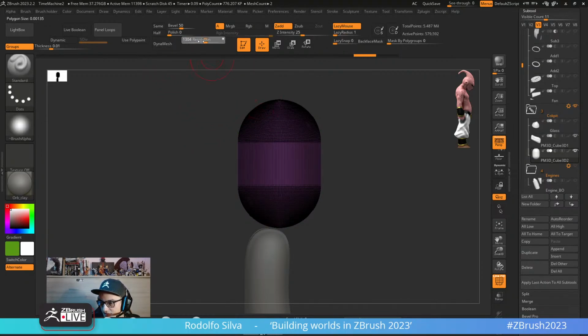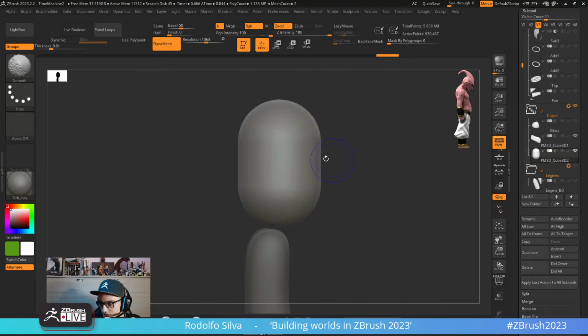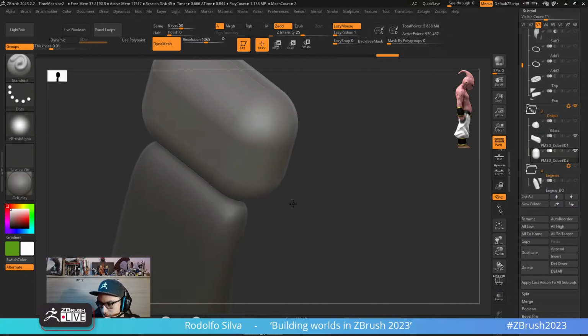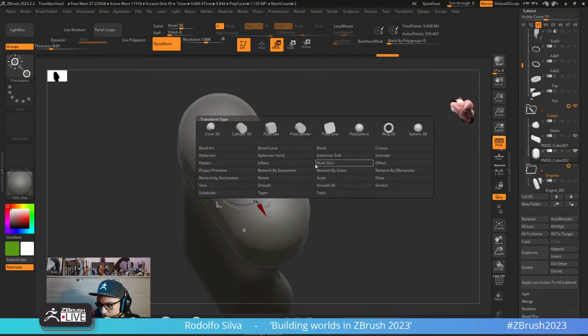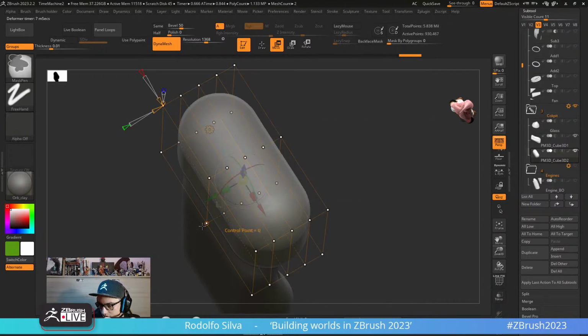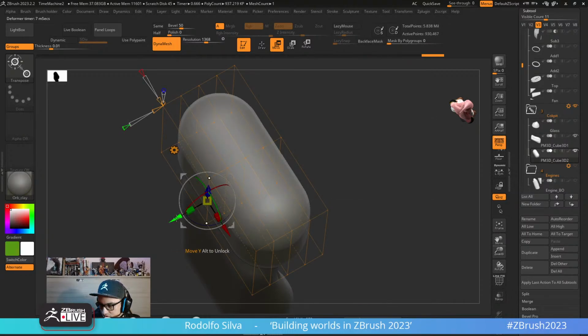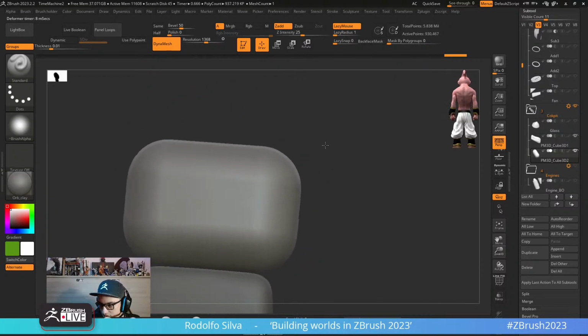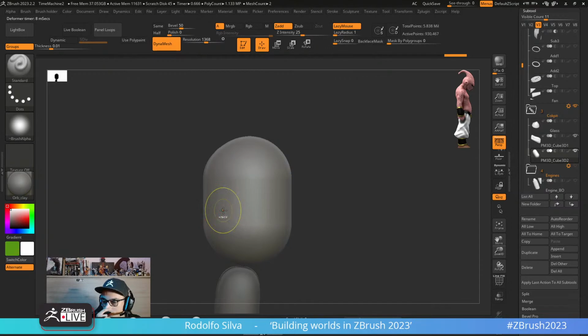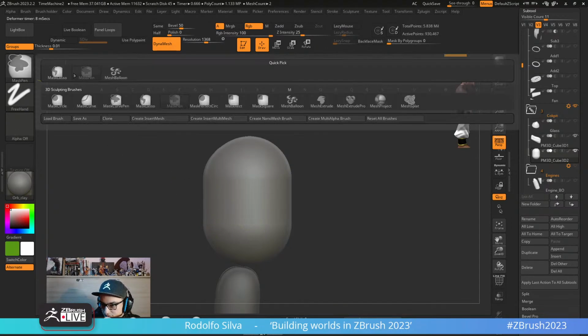So you can drag this resolution thing over here to get the fine resolution that you need. So if I do Dynamesh now, it's gonna keep the same resolution. All right. We can also now do a little bit of a deformer and just push these two points like so. But it doesn't really matter because we're still gonna go and use our mask.